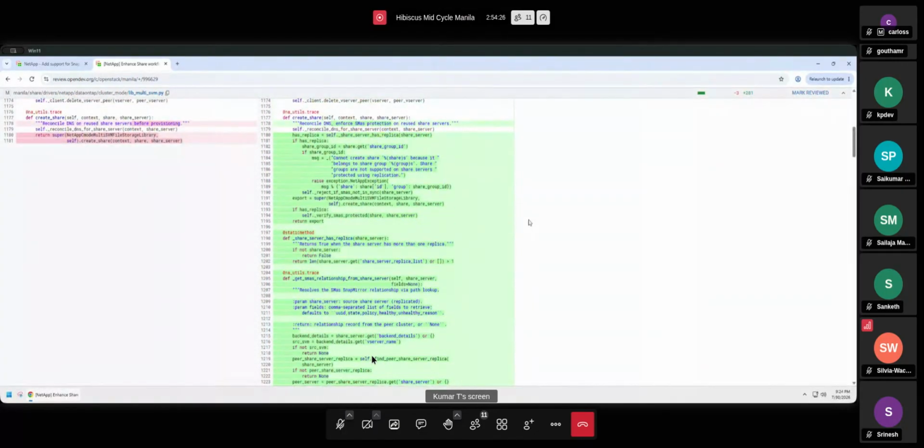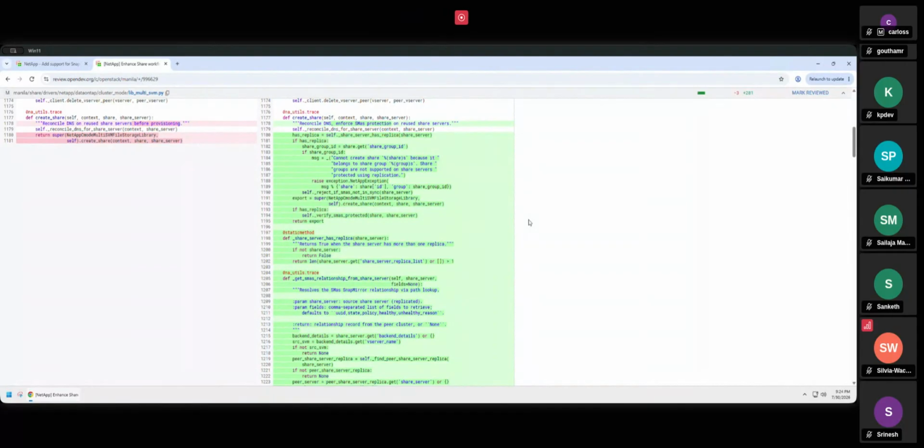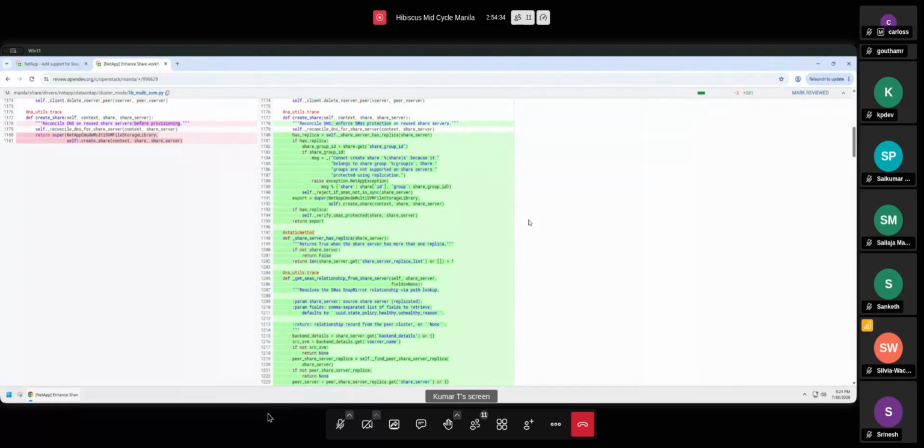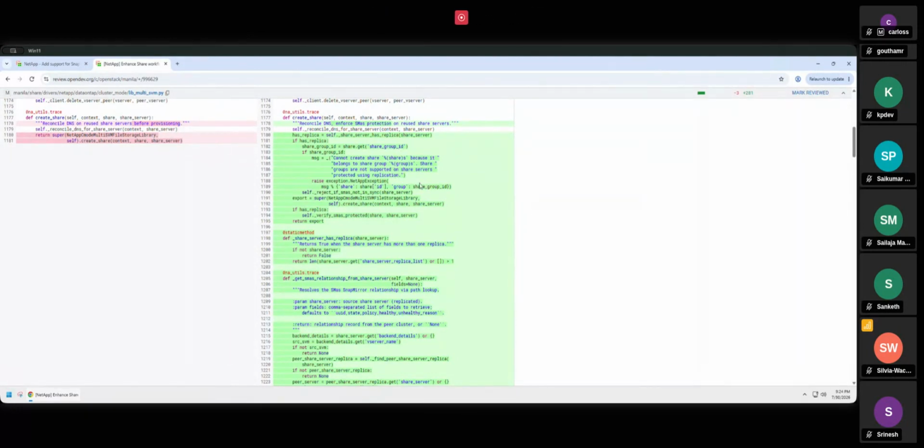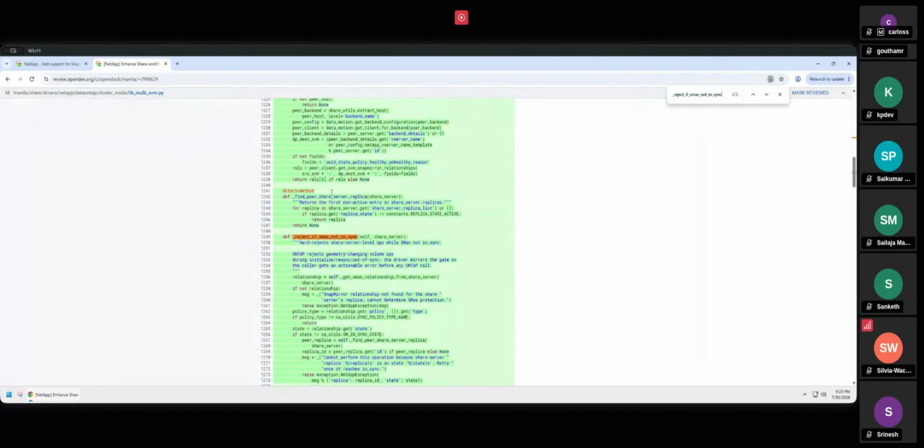This is one of the reasons why we have taken this approach: we are not having the toggle kind of ability. We made it simplified in our design discussions in our spec, so we have to keep that. If you see the code here, we are going to check whether it has any replicas. We will not be supporting the CG, I mean, ONTAP doesn't support the CG for SVM NAS at this place. So if it is being created as part of a share group, then we'll clearly say that we will not be supporting it.